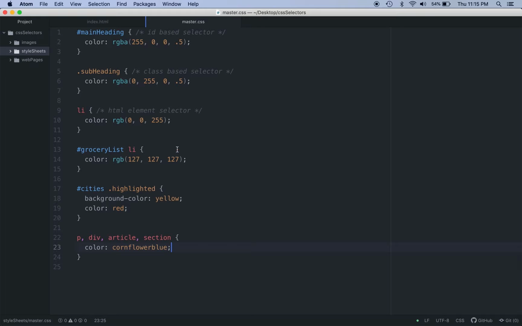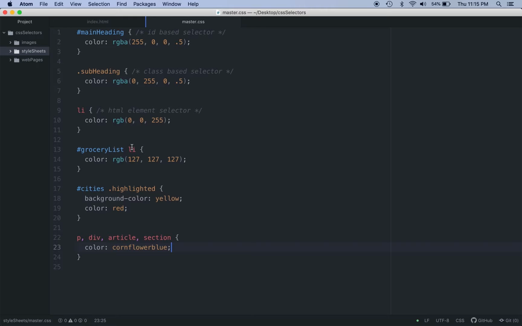Okay, so you really have to have a good foundation in selecting HTML elements based on the element name, so the tag name, or the class, or the ID, and then as time goes on, we'll get comfortable using these combination-based selectors so that we can get a more targeted selection.